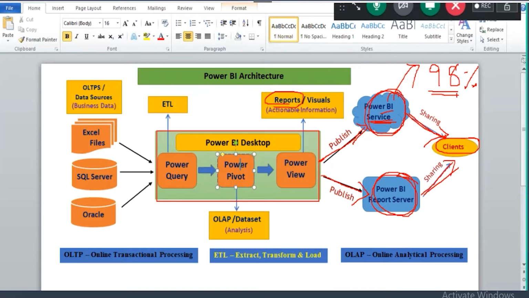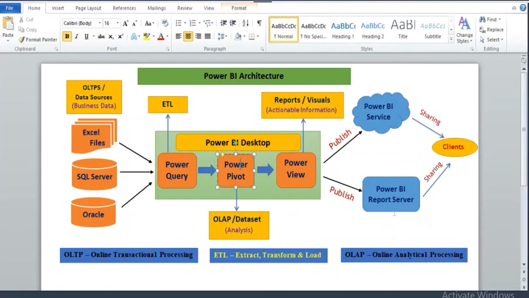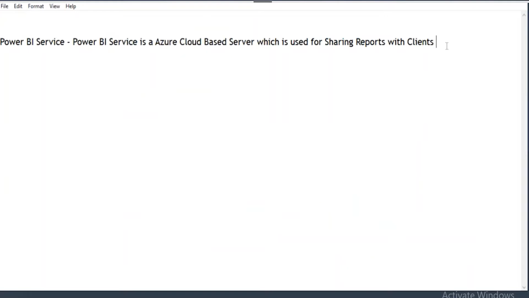Why are people using cloud-based server rather than on-premise server? First, let me explain about on-premise. When you want to share the reports using on-premise server, the first thing you need to do is go and buy the server.